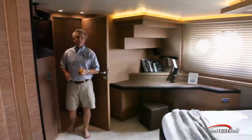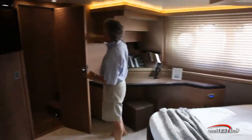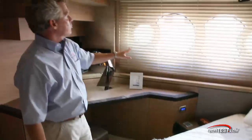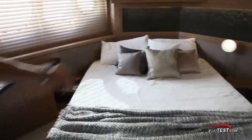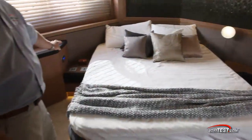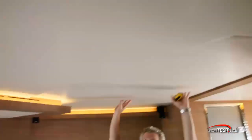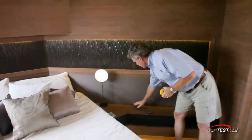Fully aft is the full beam owner's stateroom. All hand tooled leather, inch and a half thick doors, and the same material from above continues down below. Hand tooled leather on the workstation. The blinds are all electrically actuated, and there are four opening port lights to either side. Queen size island berth with touch controls for the lights and blinds on the side. Up overhead there's a whisper wall attached to an insulated aluminum overhead. Storage all around, again in hand tooled leather, and bronze relief work all around the backboard.